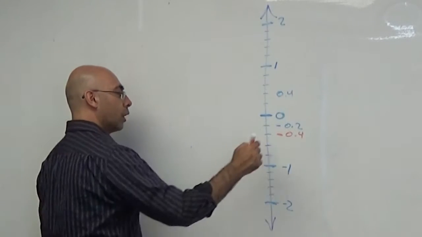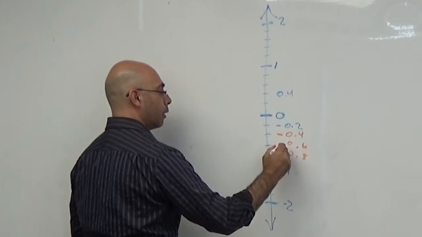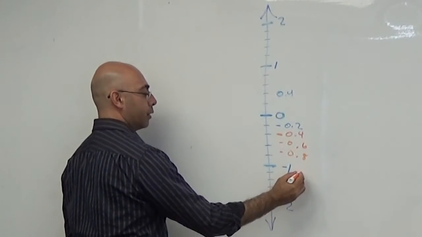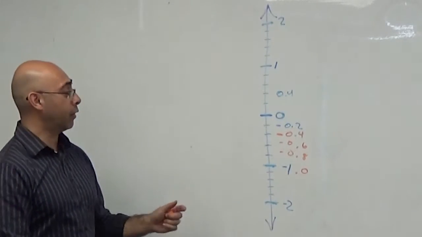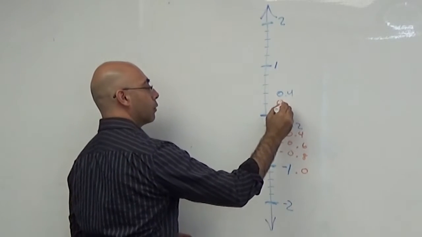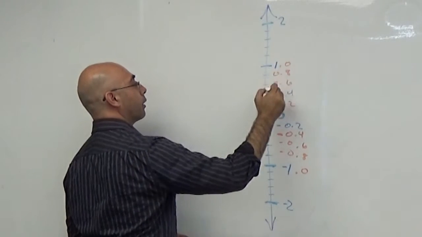So that'd be 2, 4, 6, 8, and what's after 8? 10. Oh, that's what a 1.0 is, isn't it? You can think of 1 as a 10. All right, good. So now we got the idea here. That means if I'm going down by 2s, I'm going up by 2, 4, 6, 8, 10. And what's after 10?